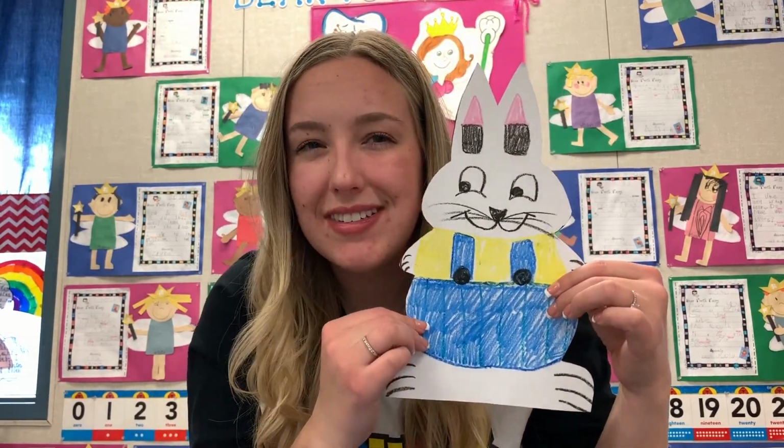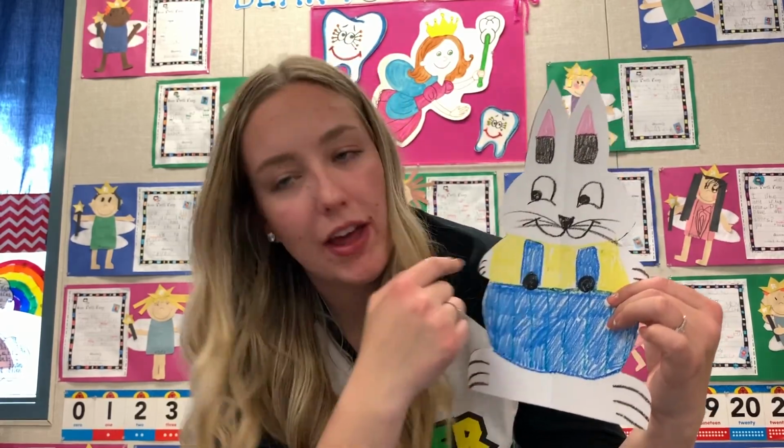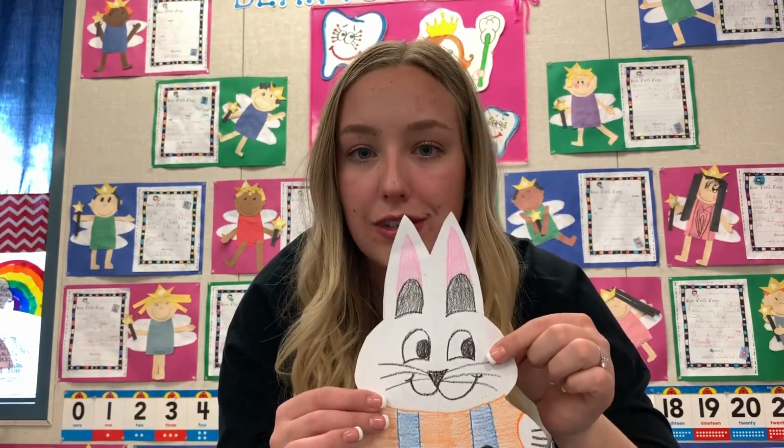Something that's special about Max is that he's always sneaky. He's always being silly. So Max, I kind of made him look like he's smirking with his eyes off to the side, like he's up to no good. I tried to make him look sneaky and clever. So if you guys want to make your Max like that too, I'm going to show you in the video how to make his eyes just like this.